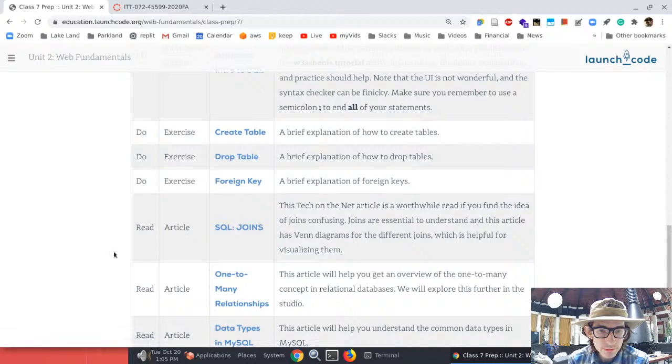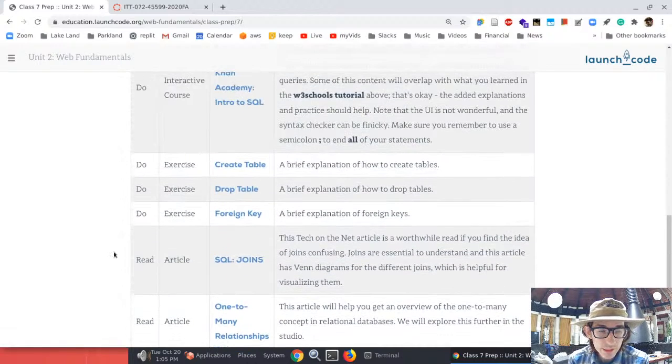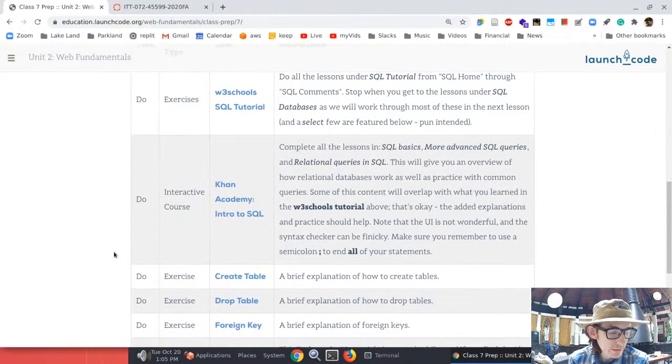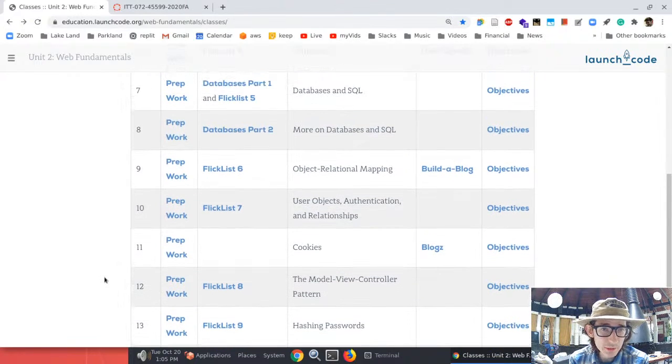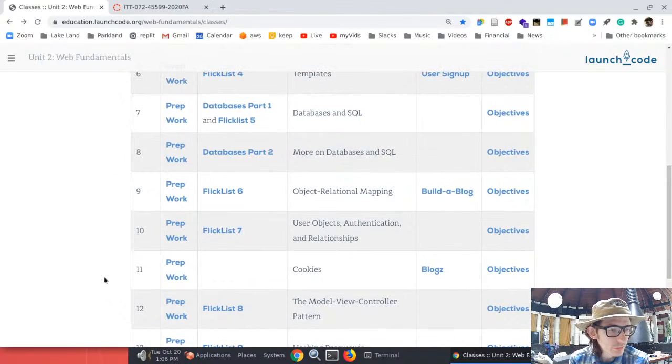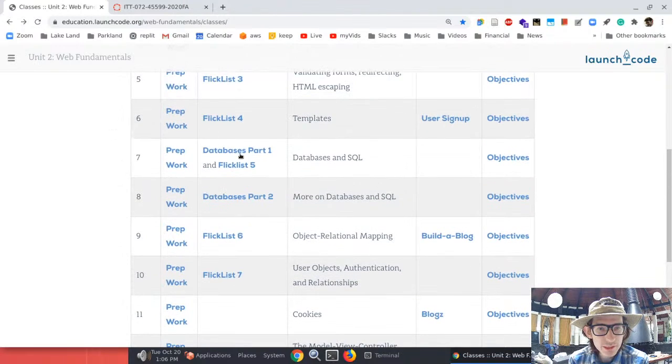All right, and you might want to wait, and when you're working on the assignment, if you're having problems with the database part, you can look back at this. But we're not going to spend any time in this class on it because there's another class where you learn about that. We'll just look at the parts we need for our app. Okay, so let's take a look.